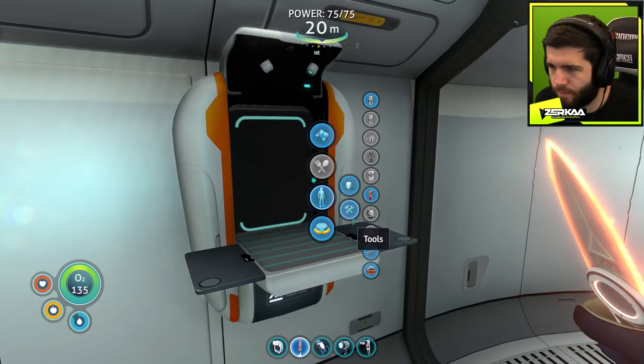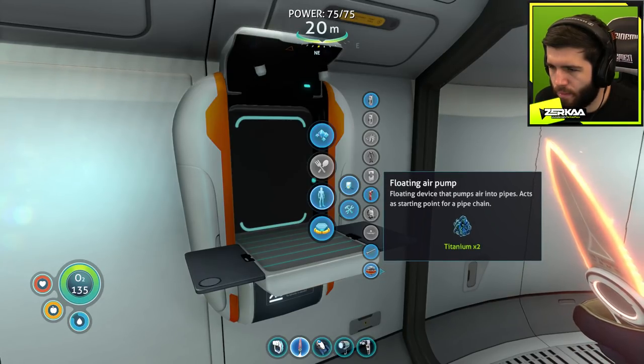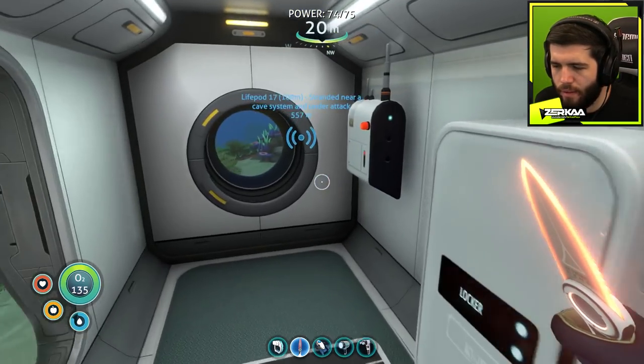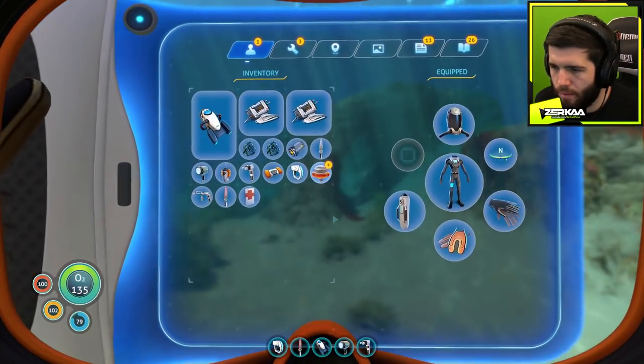Got this. Flowing device pumps air into pipes. Acts as starting point for a pipe chain. I want to make one, so I'm kind of unsure why. Pumps air into pipes. What do you mean?